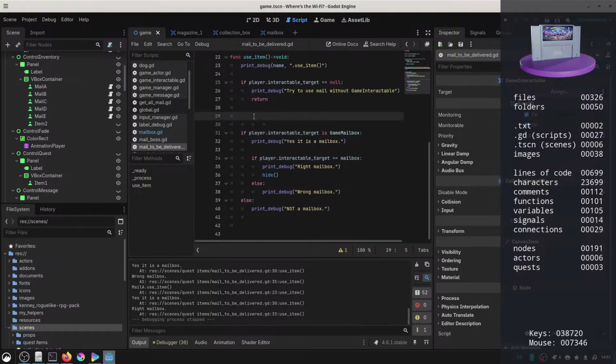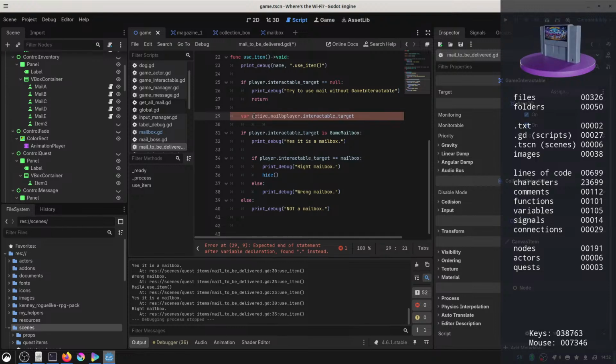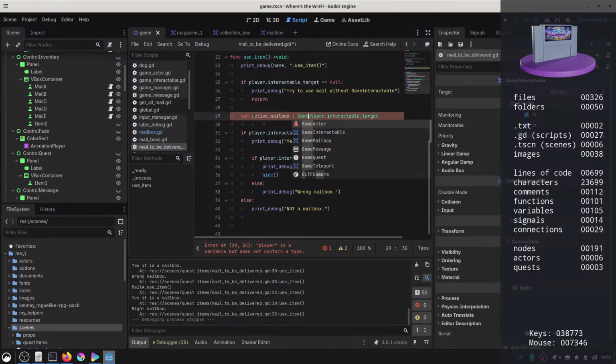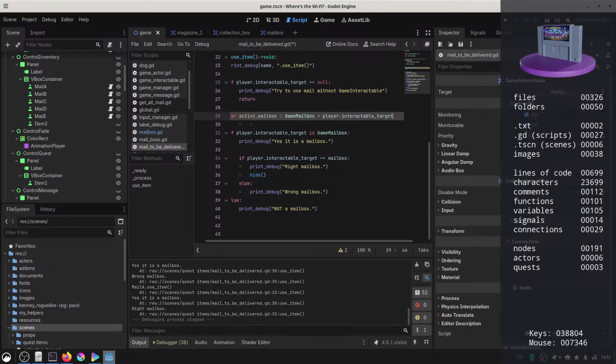To make it easier, let's do a helper variable. Player, it is selected, not selected. Let's use active mailbox, or game mailbox. Player interactive. No, that would also be wrong.